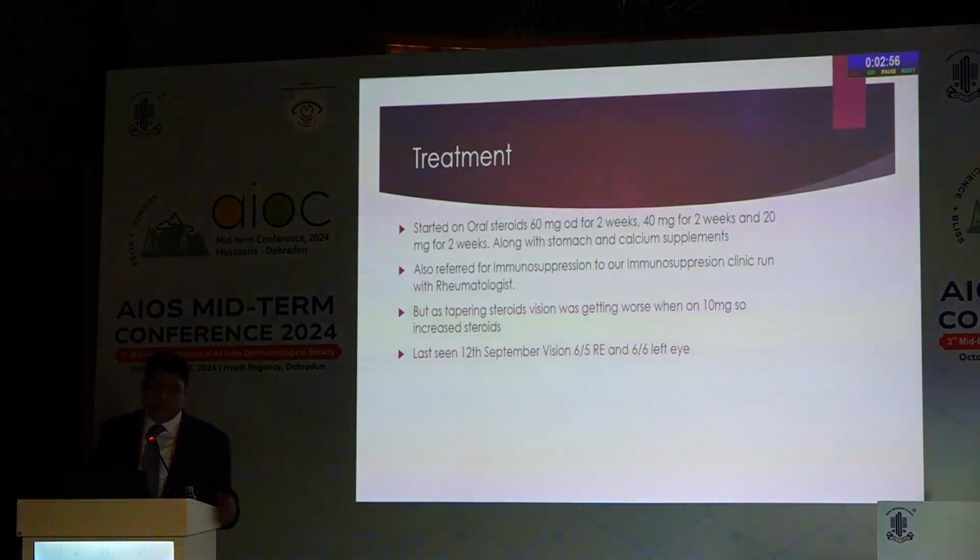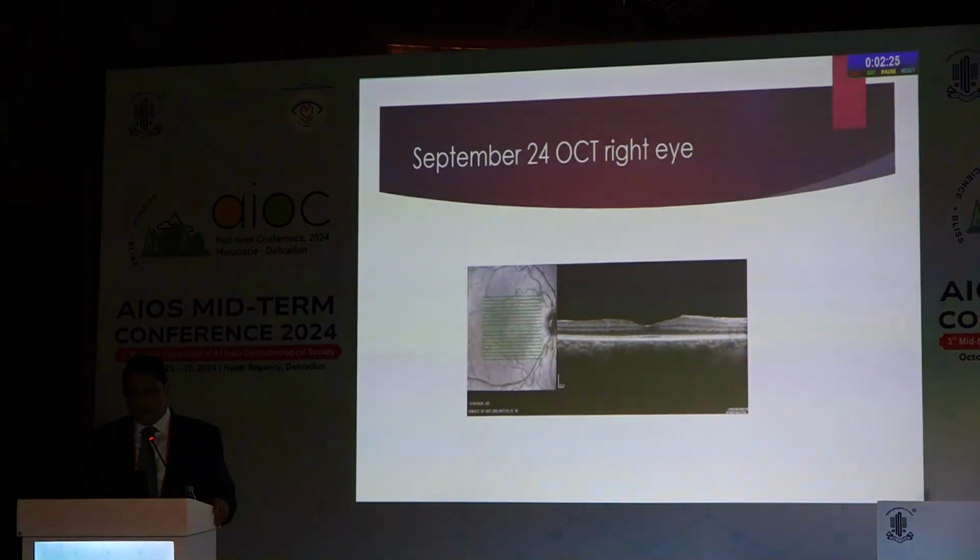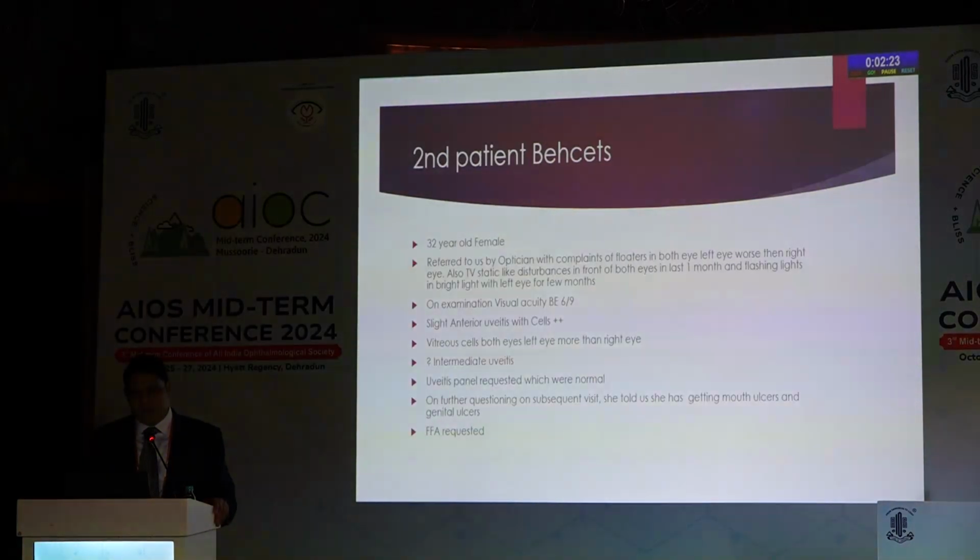So we started the patient on oral steroid. And that's the other thing which is really important. If you have to start steroid, start on the high dose. Don't start on homeopathic doses like 50 milligram, 20 milligram. That will do more harm than benefit. So always start on 75, 60 milligram, like 1 to 1.5 milligram per kg body weight, and then reduce it down slowly. But because this looked like birdshot, we referred her to the immunosuppression clinic also, because when we started tapering the steroid and came down to 10 milligram, she used to have a flare up. And that's the later picture.